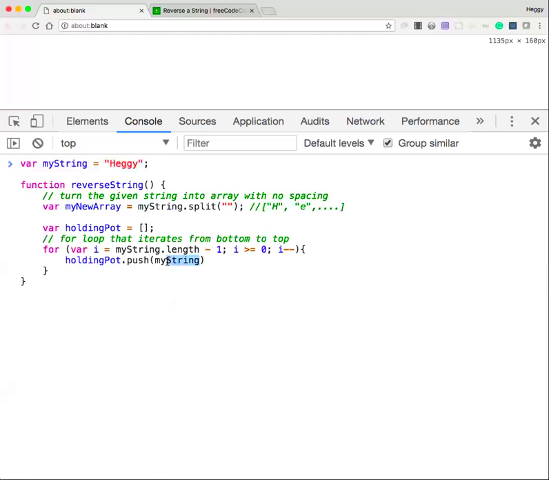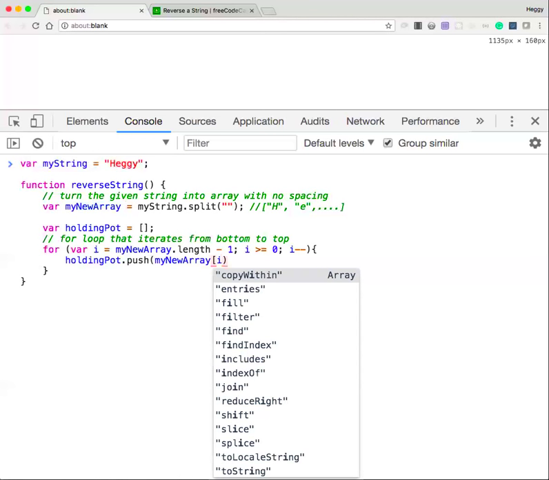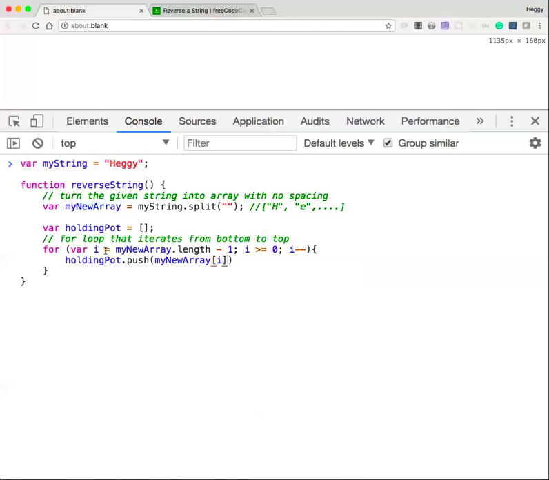Oh no, it will iterate through my new array, because now my string became my new array. So this is wrong. It should be my new array dot length, because that's what we're iterating through. Push my new array, and then go to each value we're on, the current value.